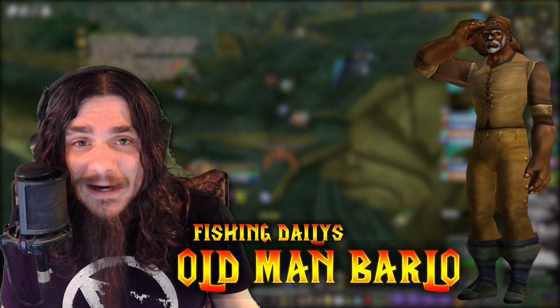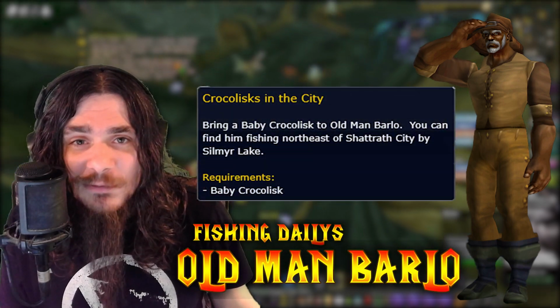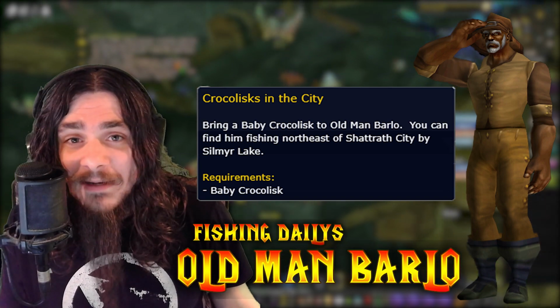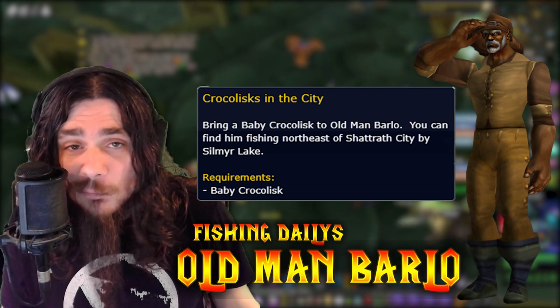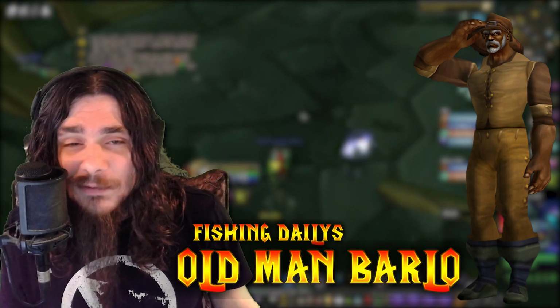Not really efficiency-minded, but if you're really hurting for gold, you could also do Crocolisks in the city. This could be done in a major city like Ogre, for example, but you could add this in at the end of your route, for example. It wouldn't really hurt or slow you down that much.